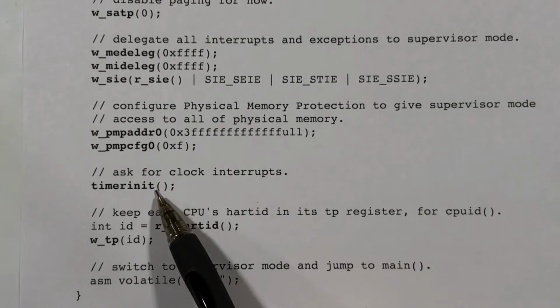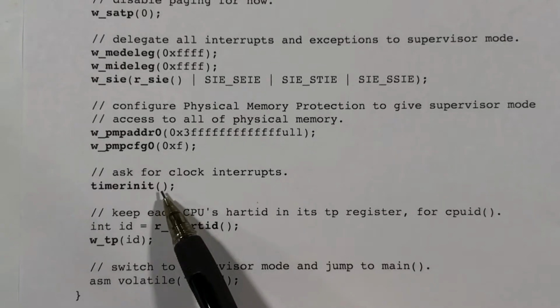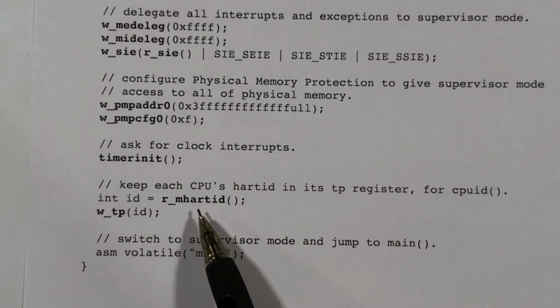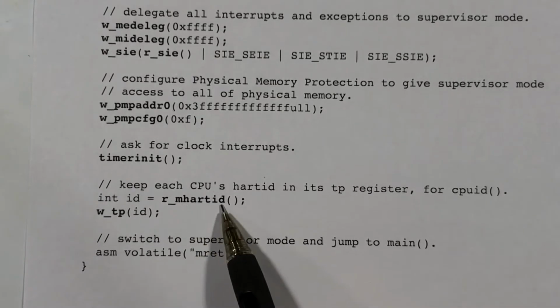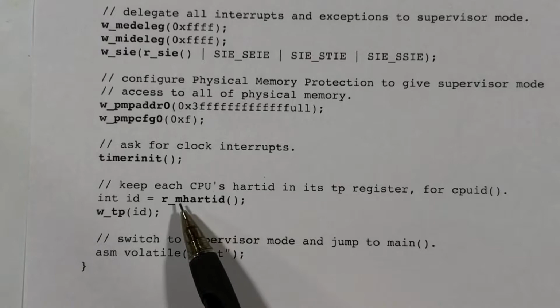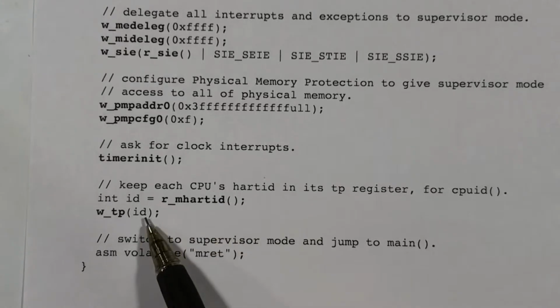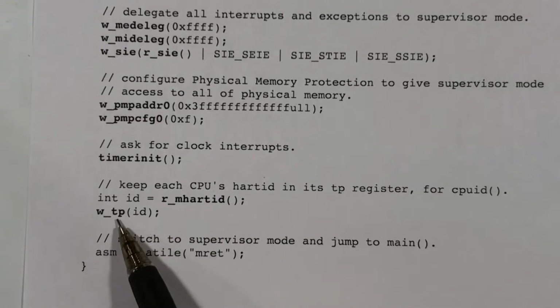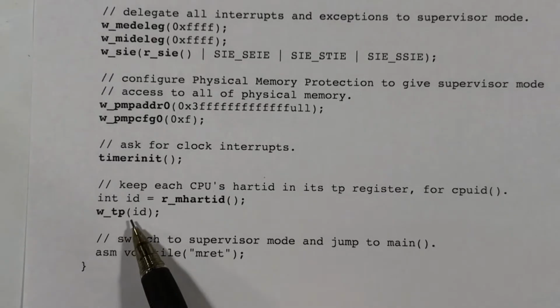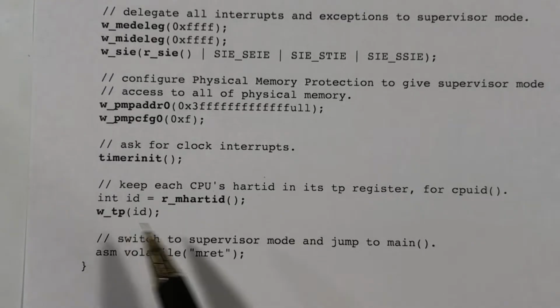Then we call this timer init function to set up things for the clock interrupts. Then we read the mHeart ID register, which is the core number, and we write it to the TP register, which will allow our myCPU function to work later on to determine what CPU any code is running on.